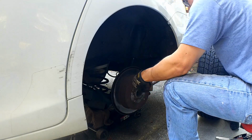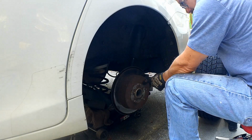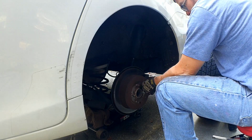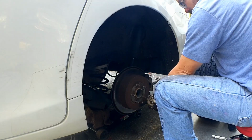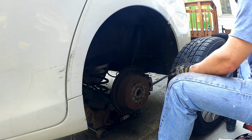Okay, it's ready. And if I ever need to adjust it again, this is clocked correctly, so I can always put it down at the 6 o'clock position and make my adjustment there. It'll be a whole lot easier than having to take that off.